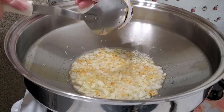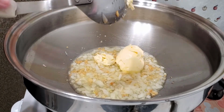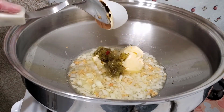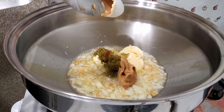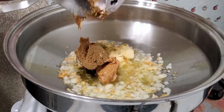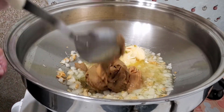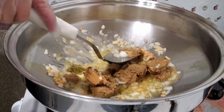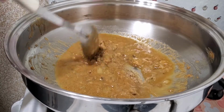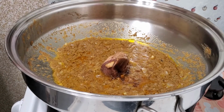Then add the batter. Peanut butter, and liver spread. Saute for another 2 minutes. Add the marinated meat and saute for 5 minutes.